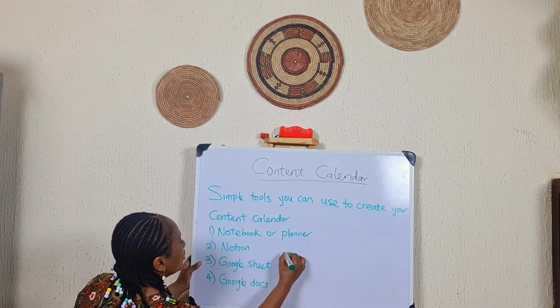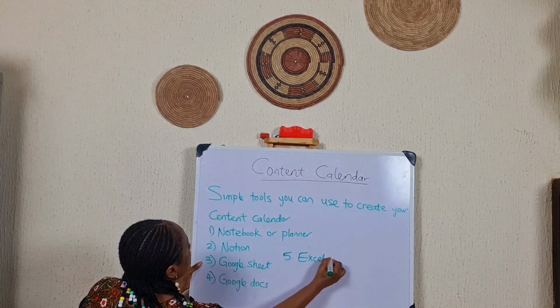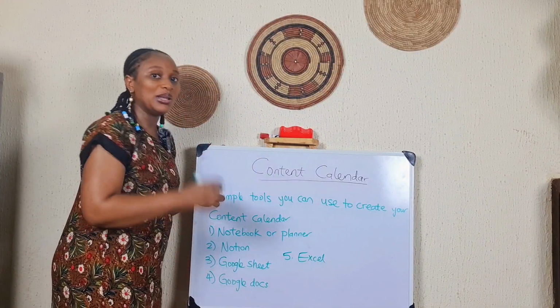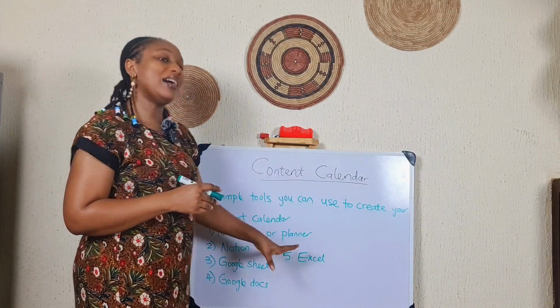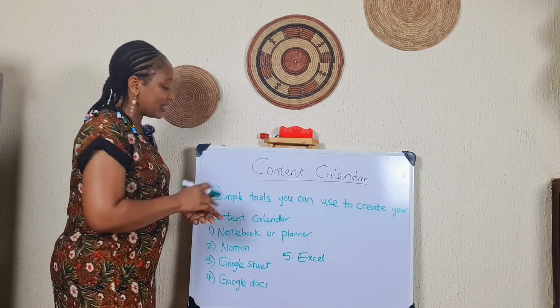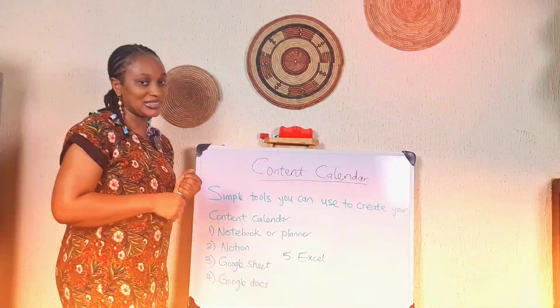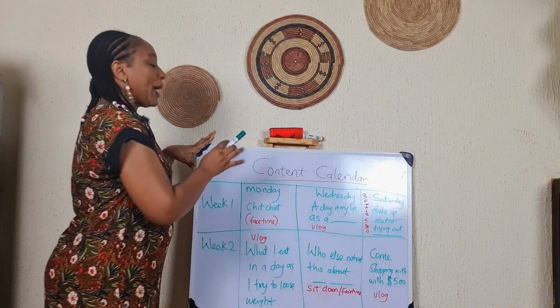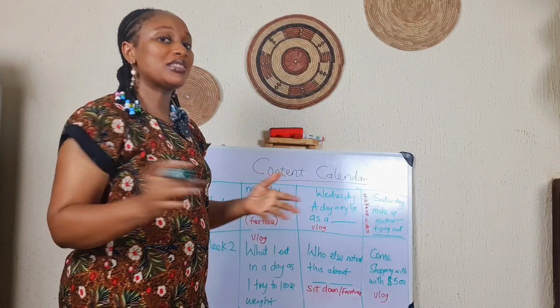And finally, number 5, you can use Excel sheets. A lot of people prefer Excel to Google Sheets. So if you're one of those who prefer Excel, just definitely go for it. So yes, these are the 5 different tools that you can use to create your content calendar. So this is a very basic example of a content calendar for a lifestyle creator.